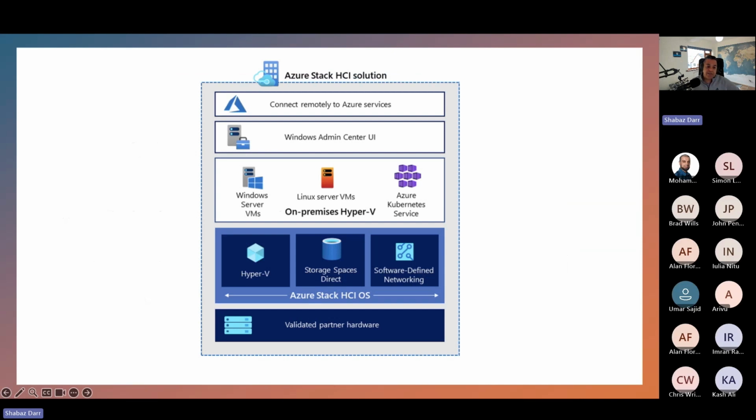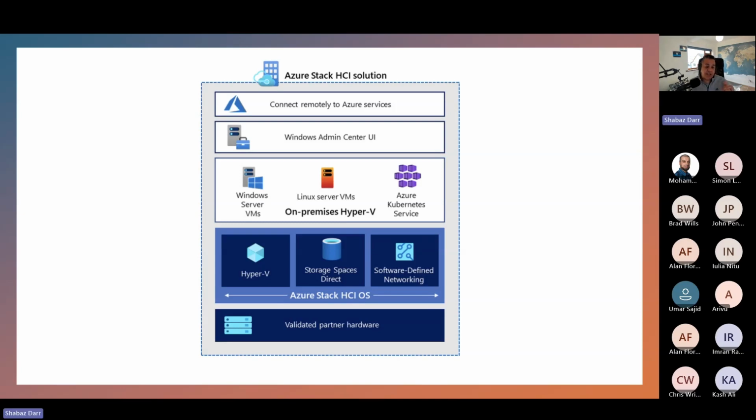This is very similar to the Hub diagram, but the difference is you can have better integration with Azure, and also you can manage it, whereas you can't really manage the hardware or the OS when it comes to Azure Stack Hub. Start at the bottom, we've got the validated partner hardware. I mentioned Dell earlier. I know Dell do validated partner hardware you can get from Microsoft.